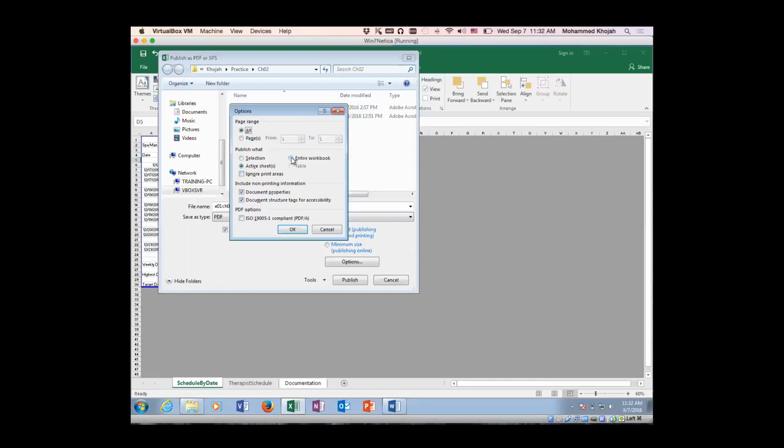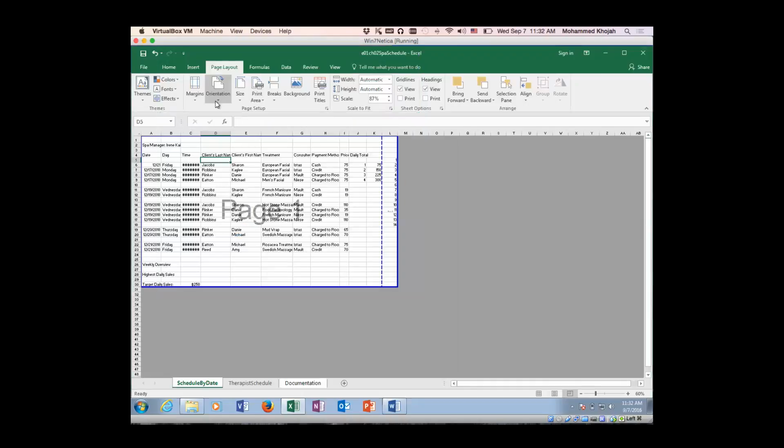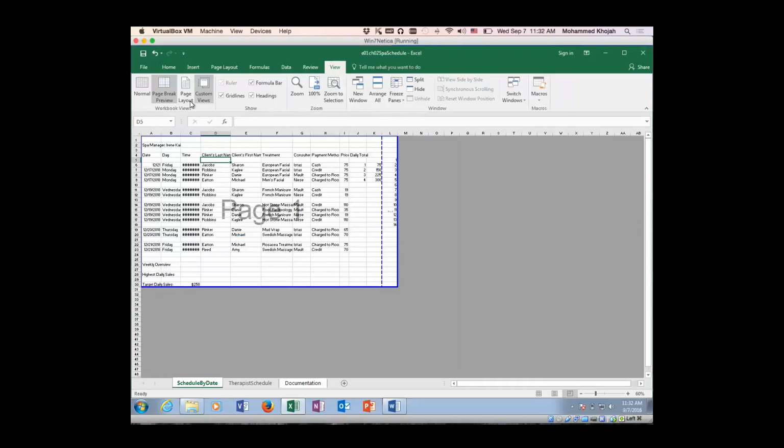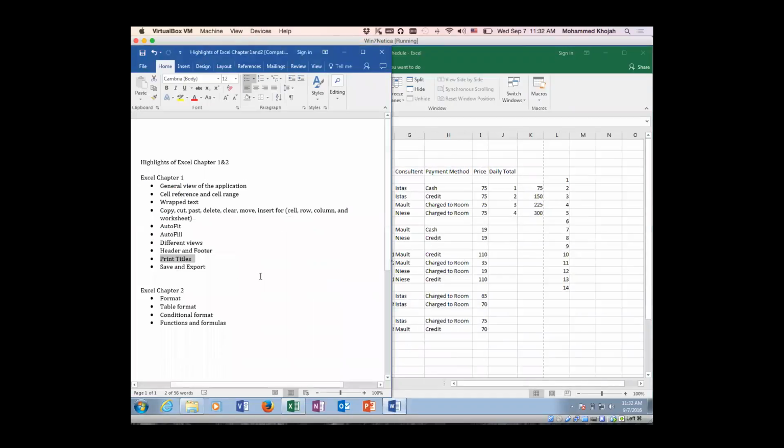If you just go here and click Entire Workbook, it will save all the sheets in one file. And you click Publish. Okay, that's a review of chapter 1.